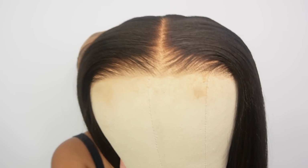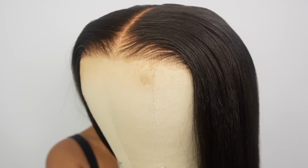So this is the wig. See how beautiful this is? Yes, it's a closure. Look at that pluck, the bye-bye knots, and we're gonna go in. It is snug. Let's fit it first, just to see.